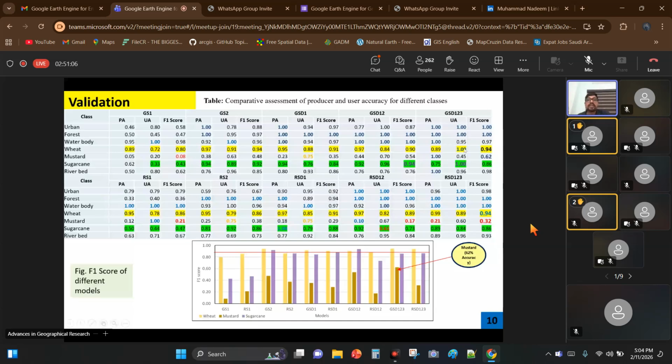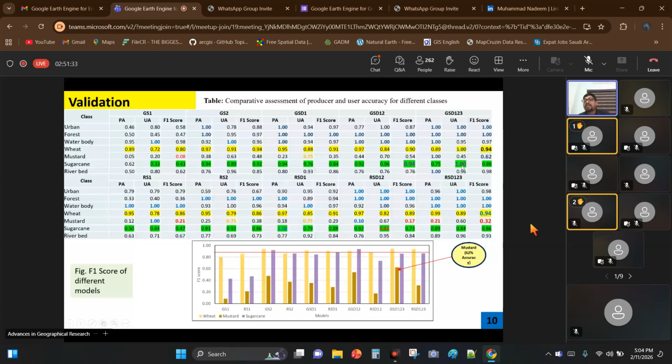And in case of mustard, here this one is gradient boosting, and this one is the random forest. From the gradient boosting tree, we got very good results. See here, we got 100% producer accuracy in case of sugarcane. In case of mustard, here also 100% accuracy.